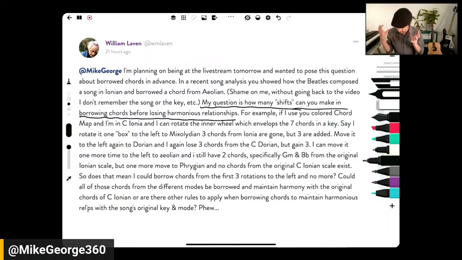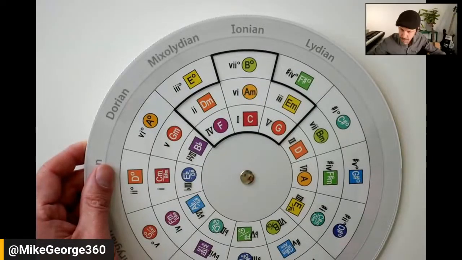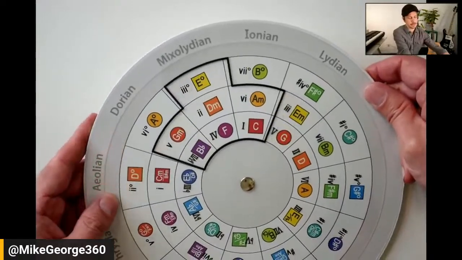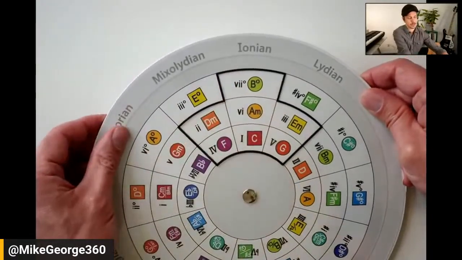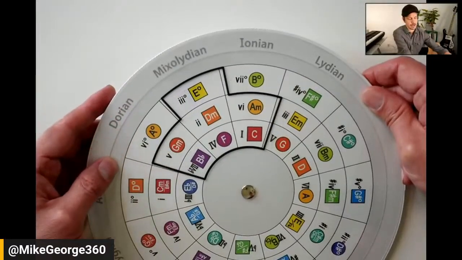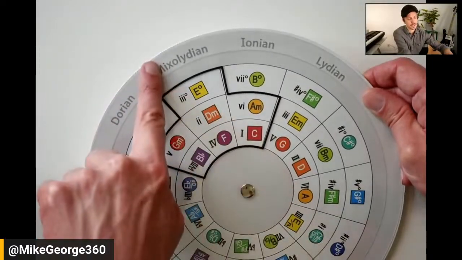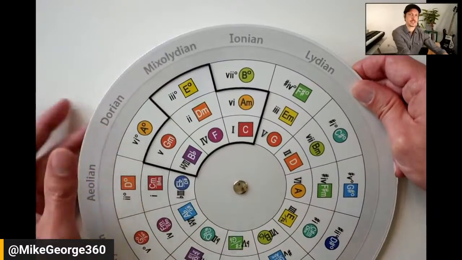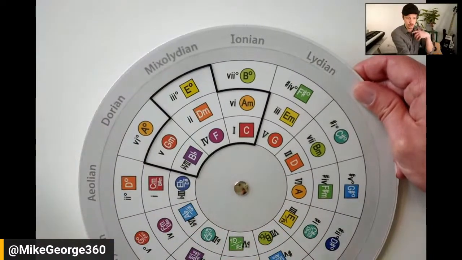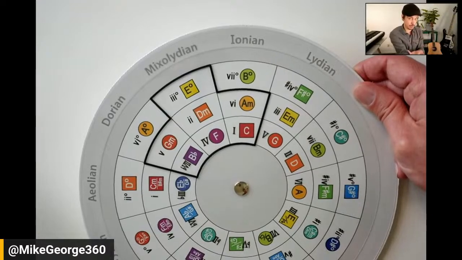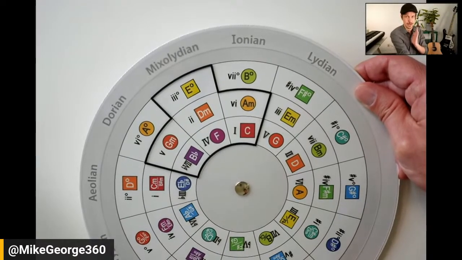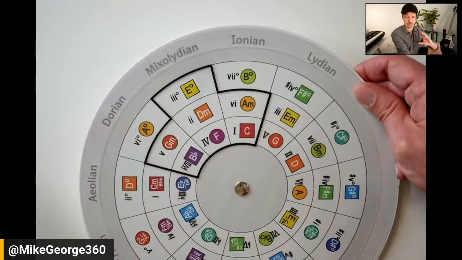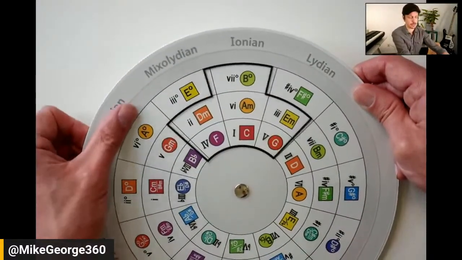So that grouping, say in the key of C, if you rotate the box to the left, to Mixolydian, 3 of the chords from Ionian are gone, but 3 are added. So let's go through this in time. Here we have these 7 chords, and when we rotate 30 degrees to the left to get to C Mixolydian, it's a parallel mode, parallel in the sense that they share a tonic. If you were to depict these chords in a table format, they'd be parallel, hence the name parallel. In a circular formation, parallel isn't as intuitive a title, but that's what it's referring to.